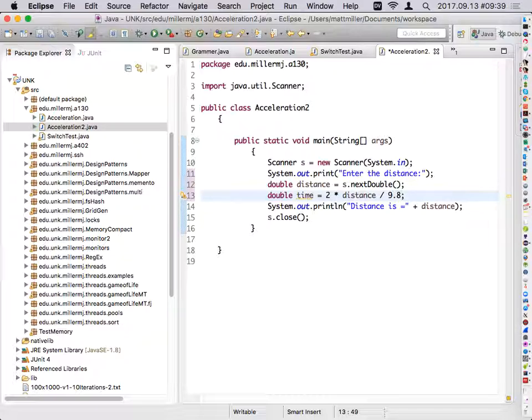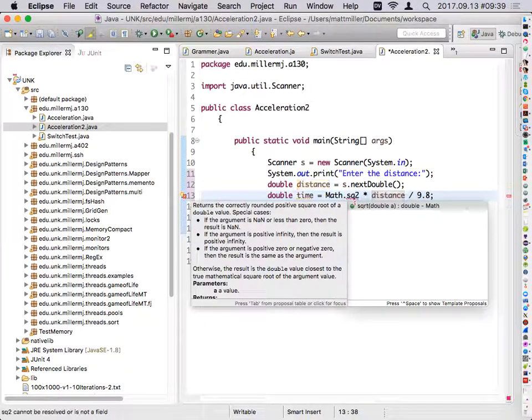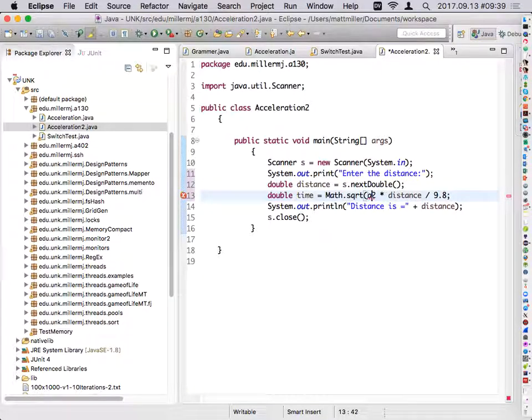You can either use the math API or you can raise it to the 1/2 power. To the 1/2 power, I could do that, but we'll go ahead and use the math dot square root. There's a function for that. All right, so that will give us our time, and so when we print it off, we're going to say the time to fall is, and then we give it time.